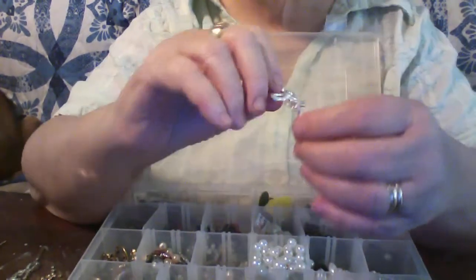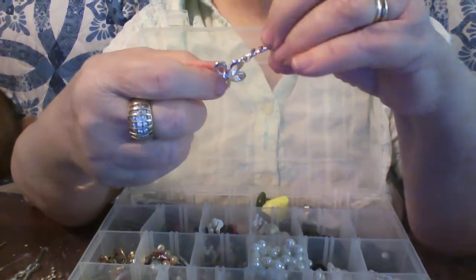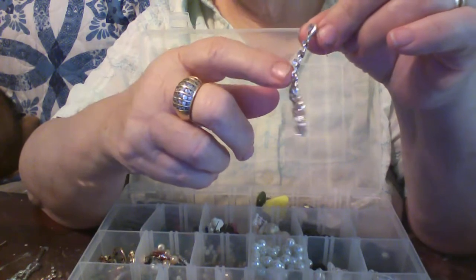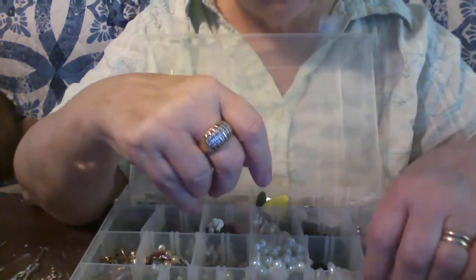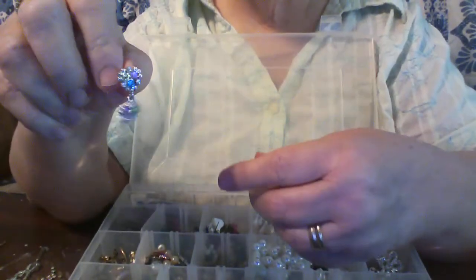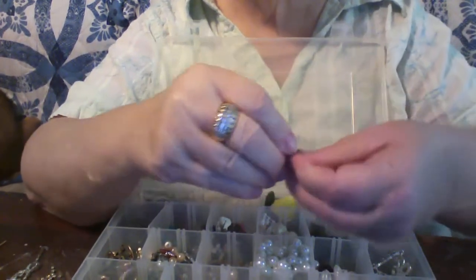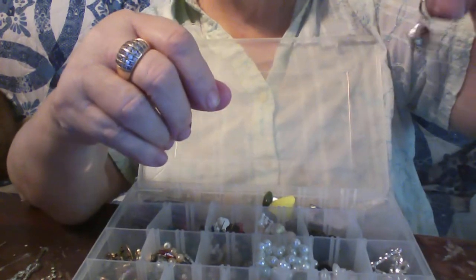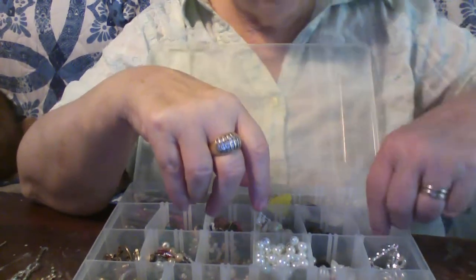I got some more jewelry here. This is a flower that I would use on a project as a flower, and maybe keep these, because you can take this apart. And here's another little necklace. I took the big piece off already. And see, there's two flowers there. I can use them on projects. And here's some dark beads. See, I can use that and dangle it just like that. Just have one dangle. Or I got more of them, and I can use them.